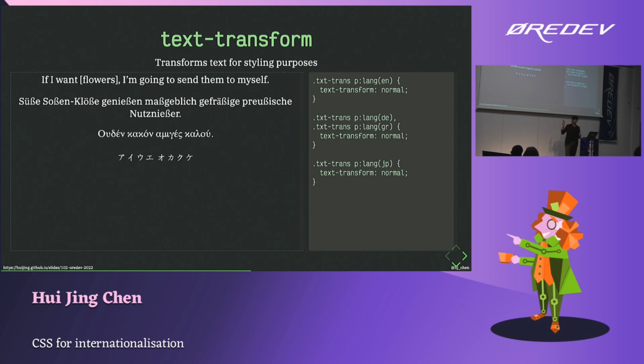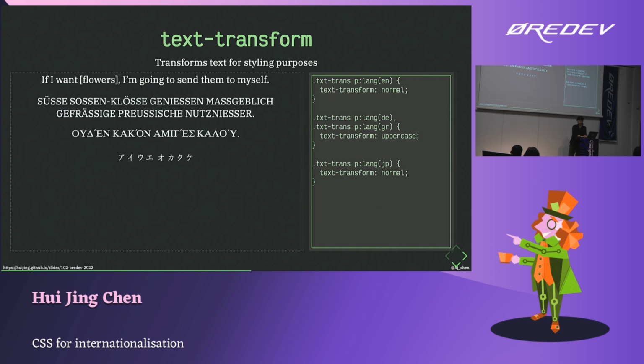This one's more common. I think most of us would have used text-transform or encountered it before. Most of the time we use it for case adjustments or capitalization. But again, the browser also knows to take into account a lot of language-specific case mapping rules. For example, the German Eszett becomes a double S if you set it to uppercase. And for Greek, the vowels lose their accent. So these are typographic conventions that the browser knows to use based on CSS values. For Japanese, there's even support for something called full-size kana.